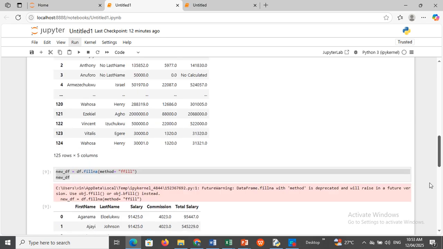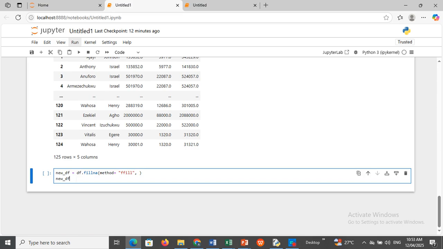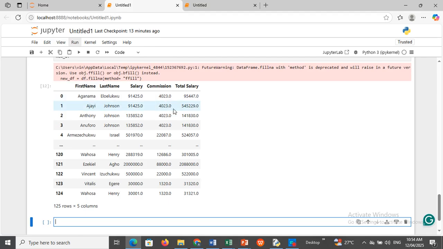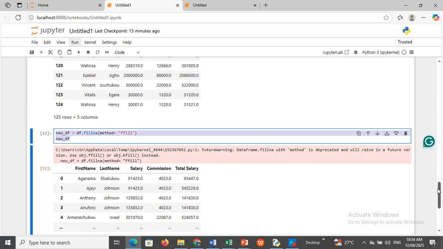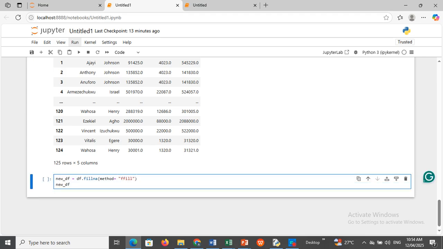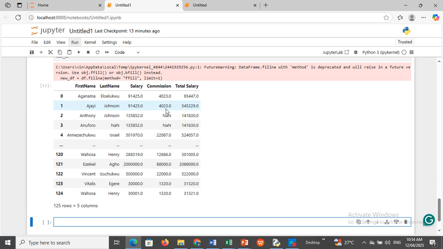Once I go back to this line of code and tell Python forward fill, and run that line of code, you can see Python filling it up to three times. But if I don't want that, instead of repeating it up to three times, I just want it to repeat once. So I type limit equals one. Python just repeats this value for this particular row, and the second is not included. I can set the limit up to 2, and Python will limit it up to 2.